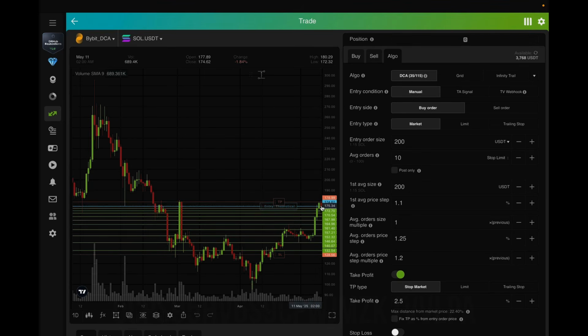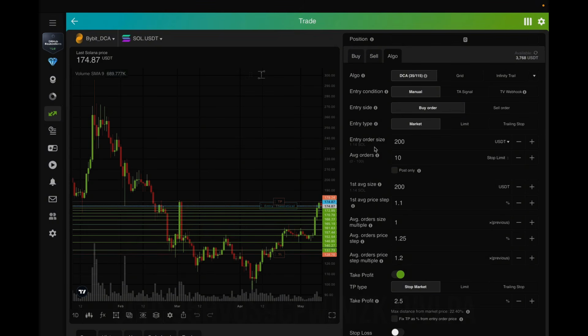However, now, regardless of whether the price of SOL goes up or down, the bot will continue to use exactly 200 USDT per order. This way, if the price goes down, the bot will buy more SOL. If the price goes up, it will buy less SOL with each order. But either way, you can be sure that it will place exactly 10 orders of 200 USDT each, locking a total of 2,000 USDT into the bot. This creates predictability for your portfolio and risk management, and it does not distort the bot's profitability calculations.